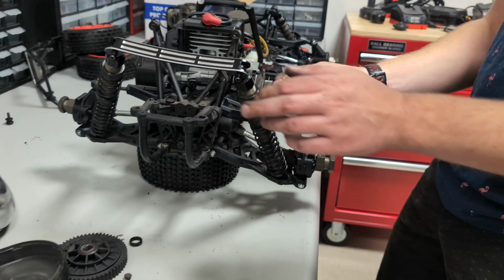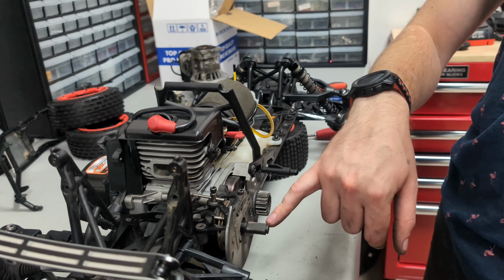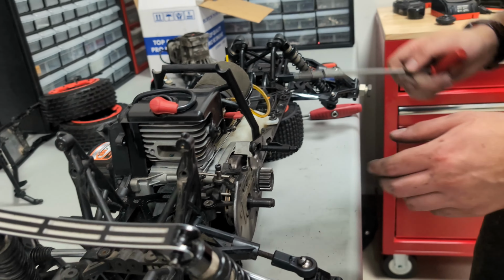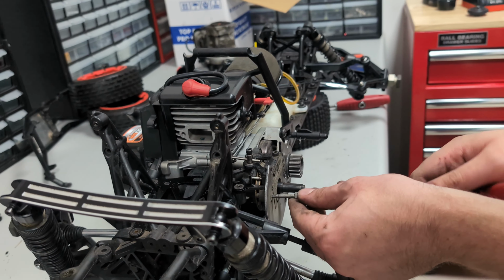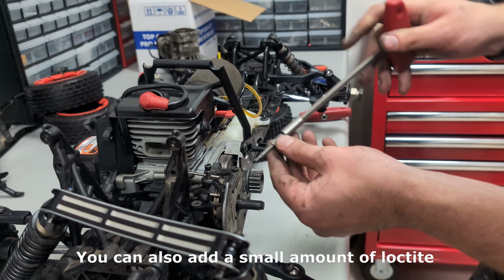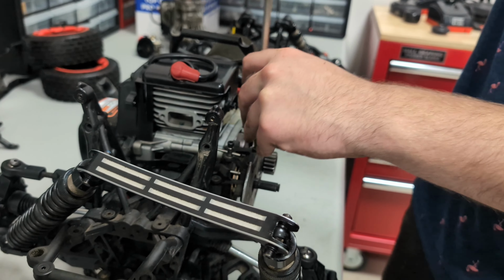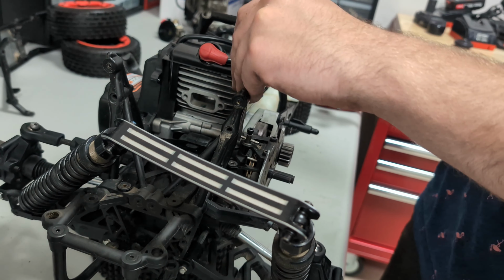Alright, now I have all the bolts around the engine tight. I just want to check again that this is still aligned and everything's good. And then I'm actually just going to double check all these are also tight. These are the bolts that like to come loose, and if these come loose they can damage your spur gear. I'm going to check these too. Yeah, everything was just a little loose, which is fine. Just keep it all tight.